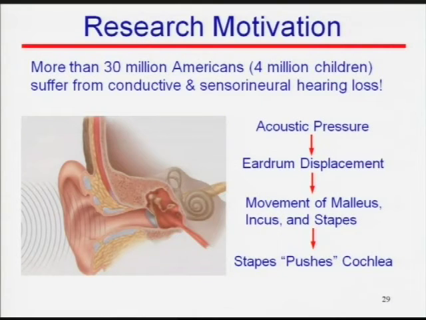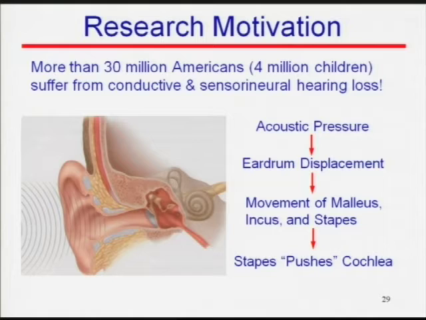Before I get started, I'll talk about the research motivation, why we do this. More than 30 million Americans, including 4 million children, suffer from conductive or sensory neural hearing loss. If you want to understand what sensory neural hearing loss is, you need to know how our hearing system works. Here I show a picture of our ear structure.